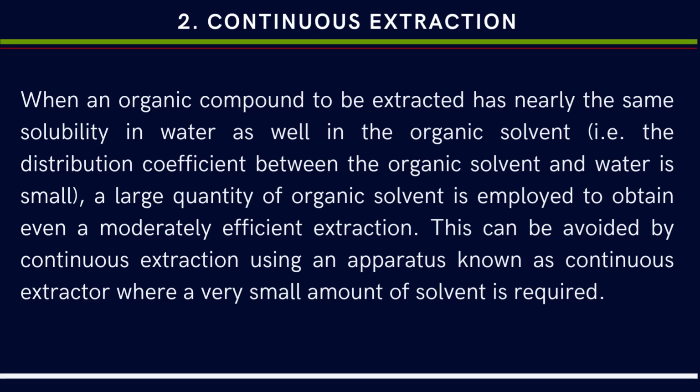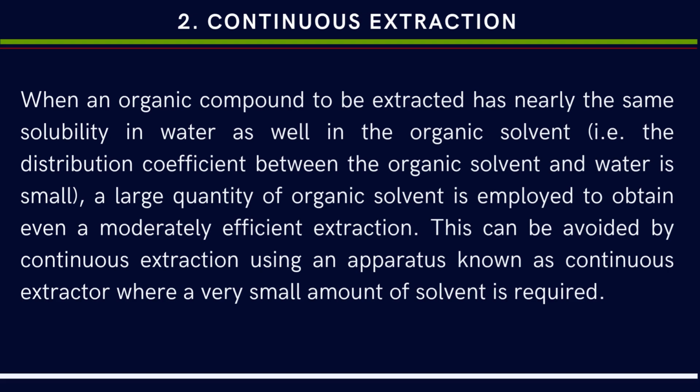Now, we will see the continuous extraction. Before that, we should know what the limitation of batch extraction is. The limitation of batch extraction is the large amount of solvent needed in the separatory funnel. Therefore, there is a need for another technique which uses a small amount of solvent that can be reused.